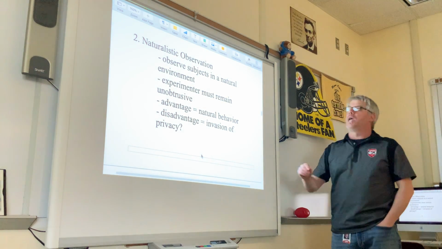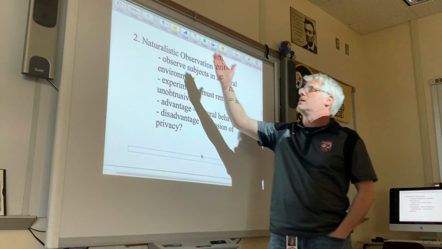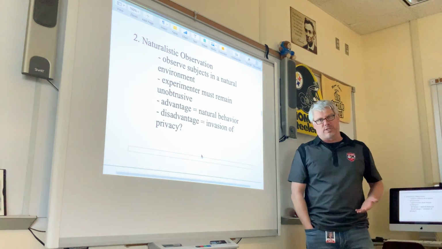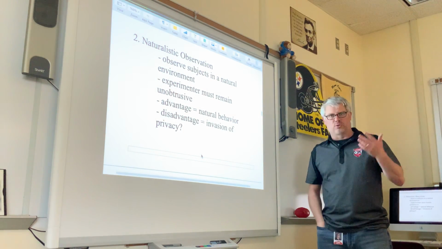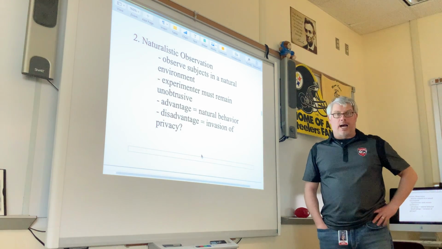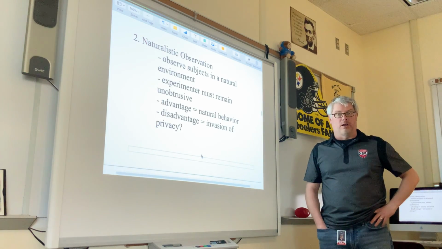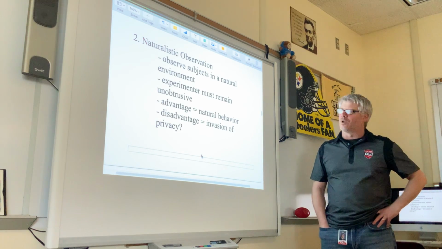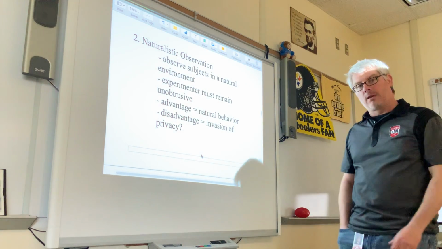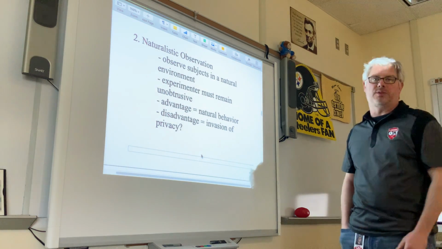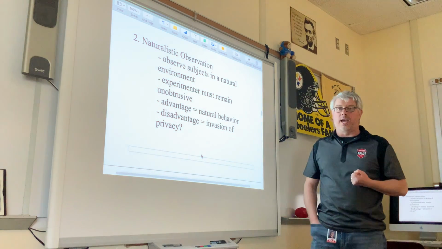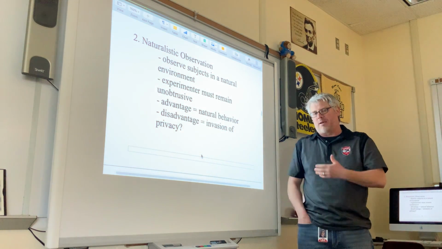This is where you go and you observe your subjects in their natural environment. So if I want to do some naturalistic observation research on high school students and their behaviors in cafeterias, I would go to the cafeteria on days where there's lunches in the old days, right? And I would simply observe all of the students eating lunch and interacting with each other in the cafeteria. That is a natural setting, and it would be very important that, should I walk around the cafeteria with a white lab coat on and a clipboard?